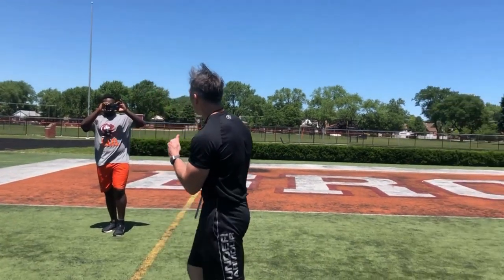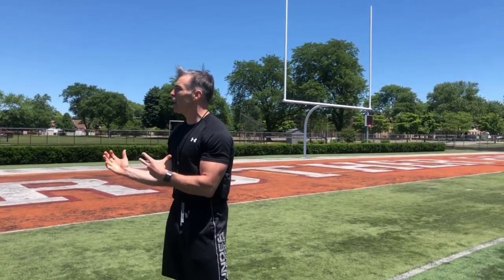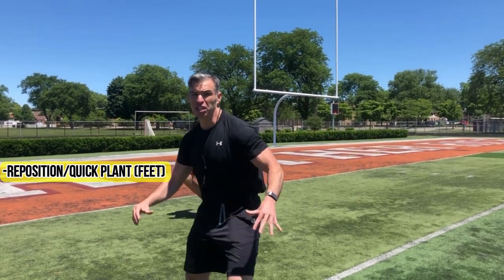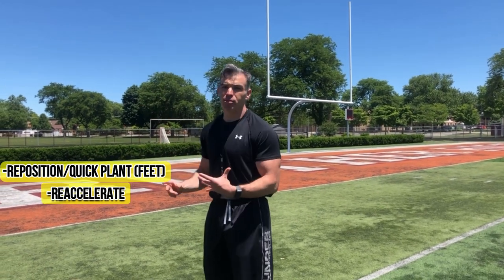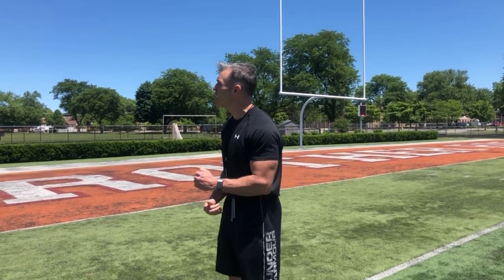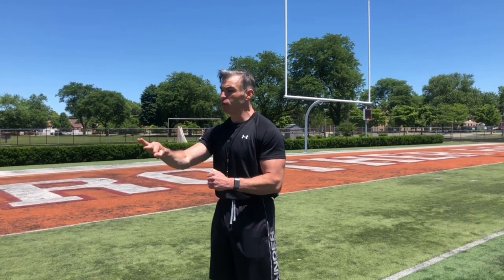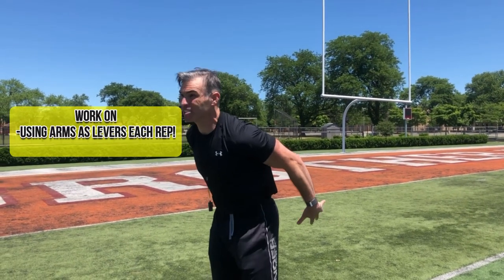So, see that double hop, it's almost you visualizing it. If you're a receiver and a ball gets deflected, you've got to reposition your feet and then reaccelerate. Same thing if you're going up for a rebound and it gets tipped, you've got to replant those feet quick and accelerate. So that's why we incorporate that double rebound. You see that we need to work on a little bit. When we're double rebounding, we have to reposition our arms as levers.